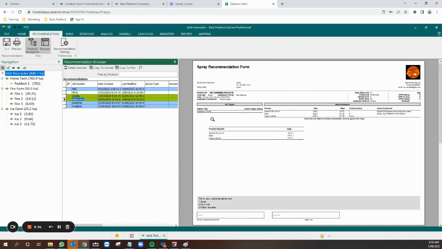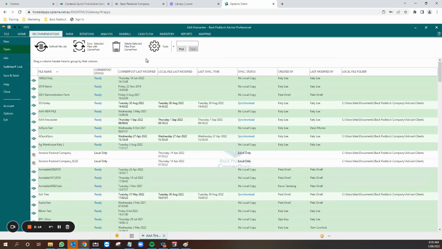Our SprayRec template is done on the computer, but what we need to do is sync that to our app. So we're going to click on the file tab and under this tools option we're going to upload rec template. That won't take long, usually about 30 seconds or so. So we'll wait for that to go through and then we'll jump into the next section. It will give me a prompt. So we just click on OK when that's done.